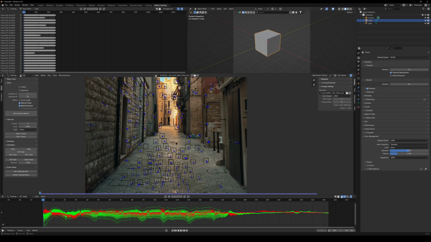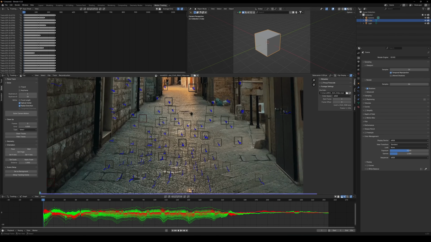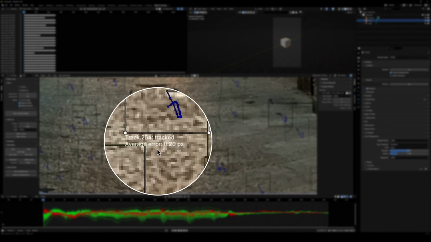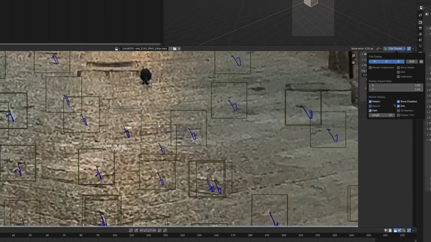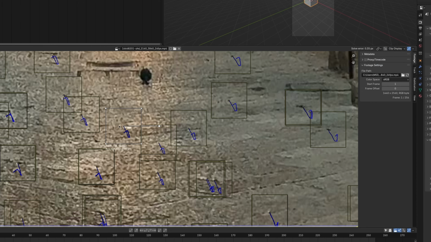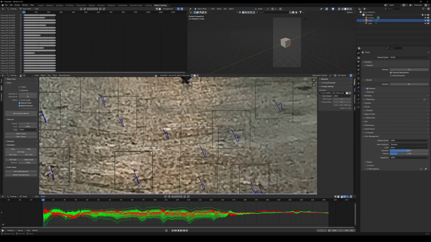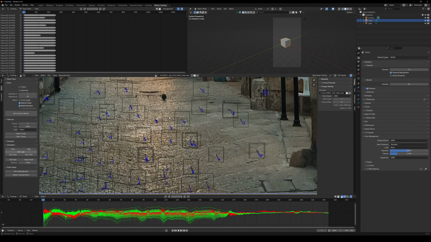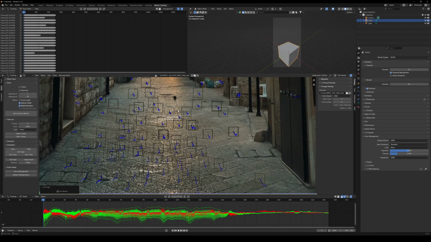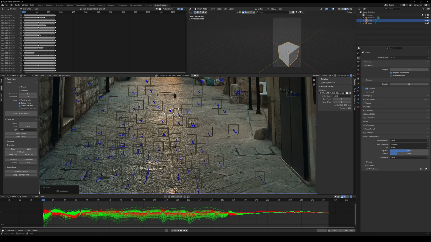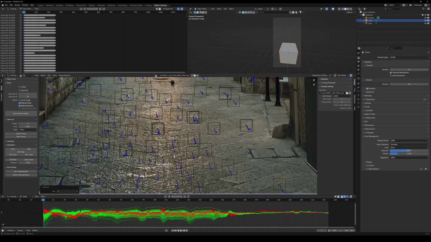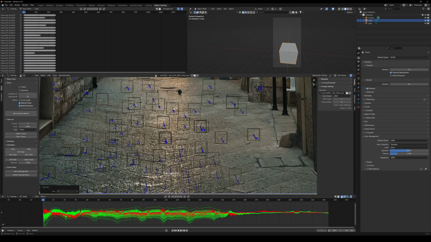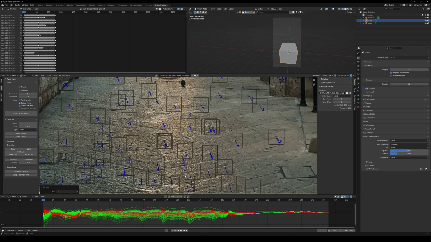Okay, so let's start to create our scene. And if you want to know how I'm seeing this info, is come to this click display and then select info. Okay, so you can see the per-track average error for each track. Okay, so I'm going to use this as my origin, and then I'm going to set this as my y-axis. Okay, and then I need 3 markers to set as the floor.